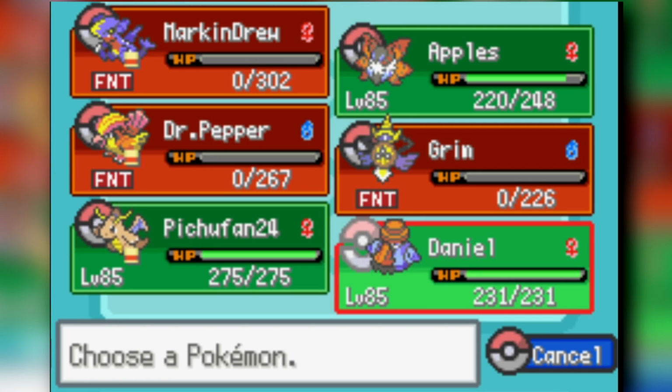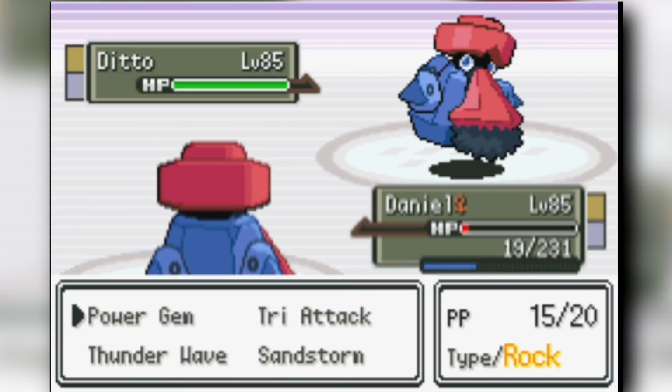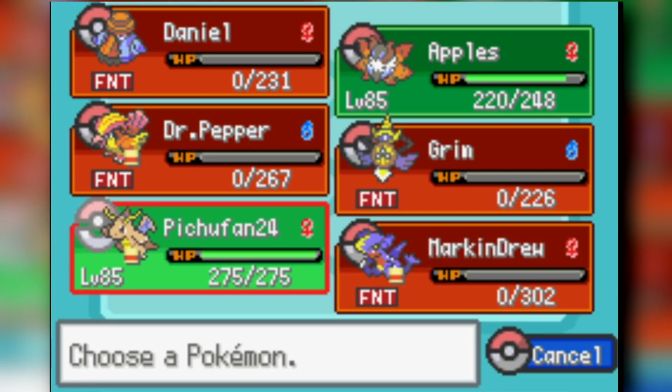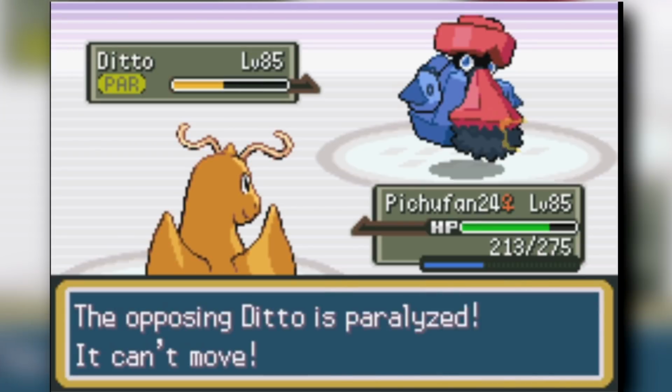Probopass, he has 30, he's going to be able to live an attack, he doesn't fall asleep too, and I'm able to Power Gem, knock out the Darkrai. He's going to send out his Ditto, he's going to imposter my Probopass, and that should be the end of the game. My Dragonite will Thunder Punch it, knock it out. Eventually it gets paralyzed too, and eventually we do knock it out, and we beat Gary.